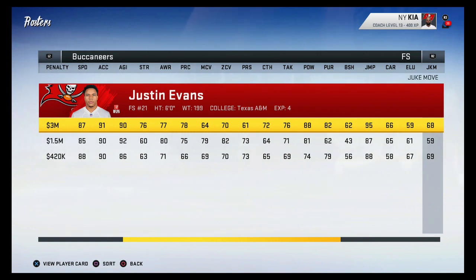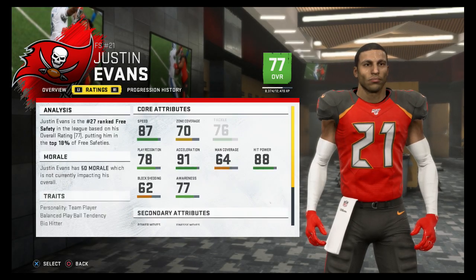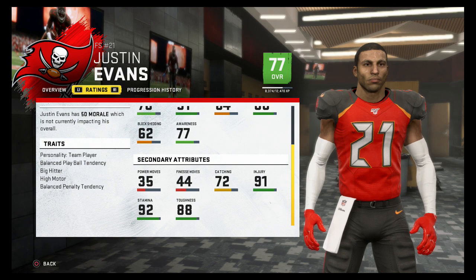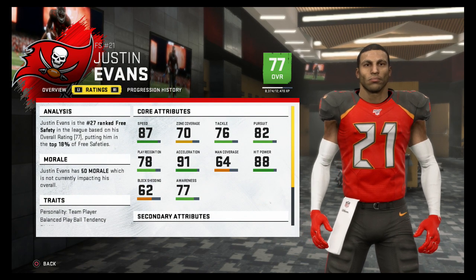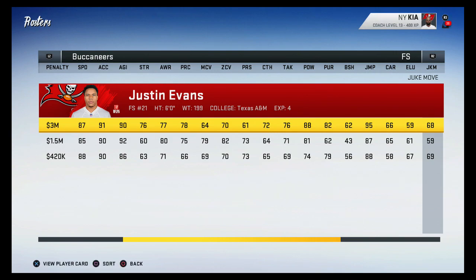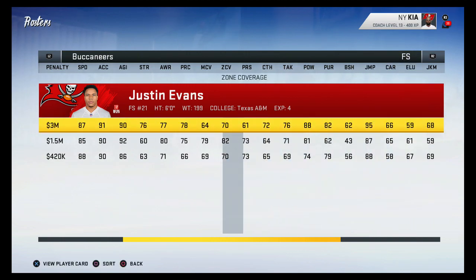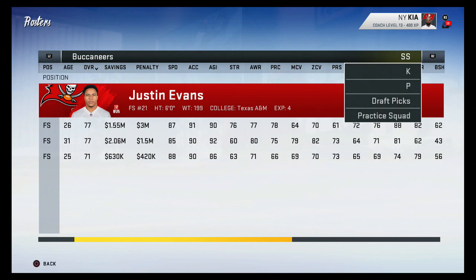I want to play you, Justin Evans, but I just don't see a spot where you fit. He's got balanced play ball tendency, high motor, big hitter, but he can't cover a damn. He can't cover with a damn. He just can't. And we have a rule that you can only put safeties in at linebacker in your sub package nickel and dollar if they're 215 and above. So I can't even do that with him. So I don't know. He might be trade bait for someone who's willing to put the time into developing him.